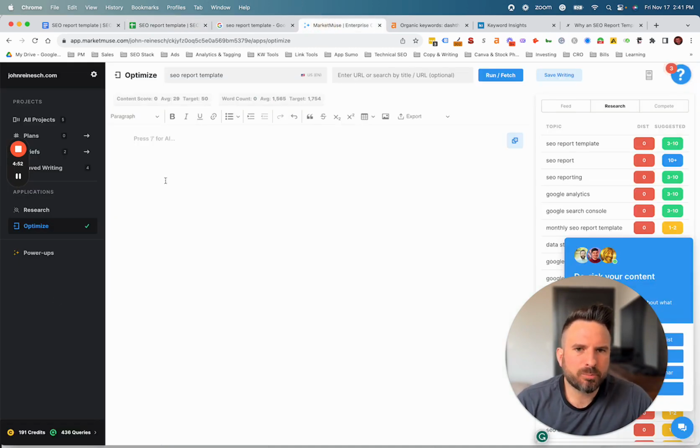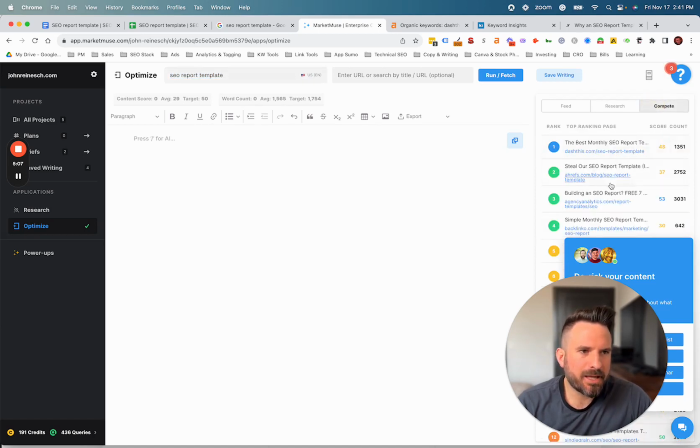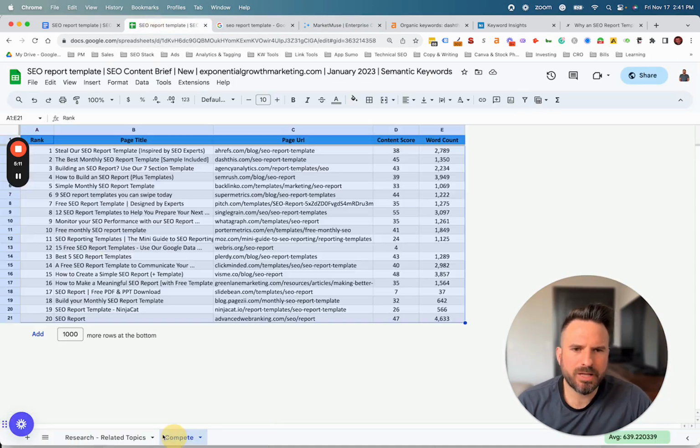So to get this report in MarketMuse, you're just going to go to Optimize and then put your keyword in and run the report. And then we like to export it out of this tool and put it into a spreadsheet. You could work with it directly in the platform, but this is the same data that we saw in the spreadsheet. We also get competitor data too on the top 20 articles. So that's something I'll also download here.